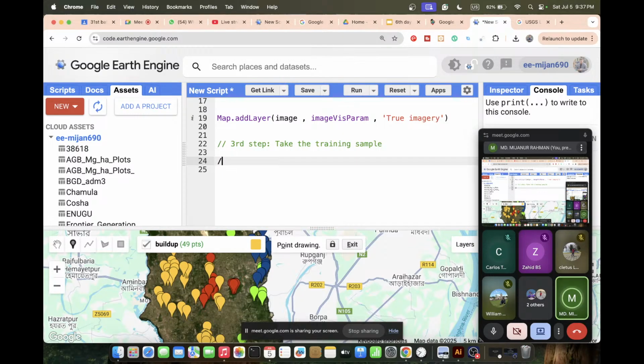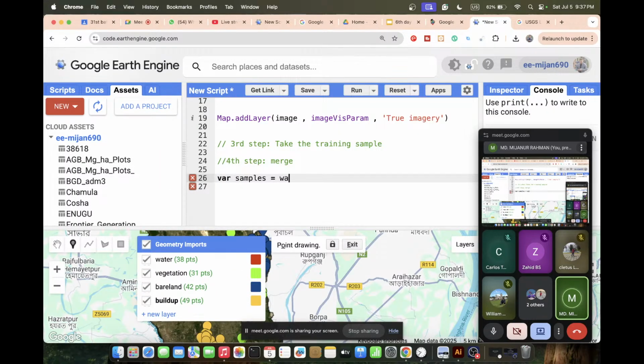So now in the fourth step, merge. We just merge all of the training samples together. Take a variable, suppose I put the variable name as samples, and simply merge all of the training samples together.